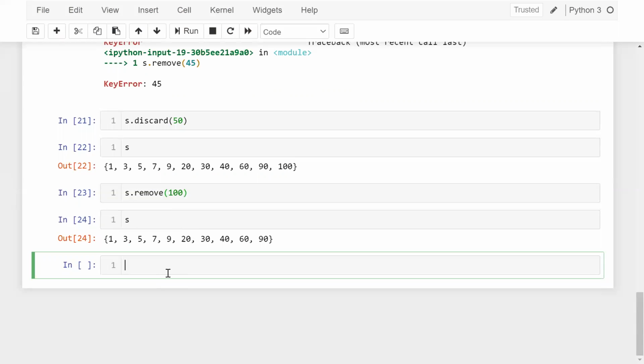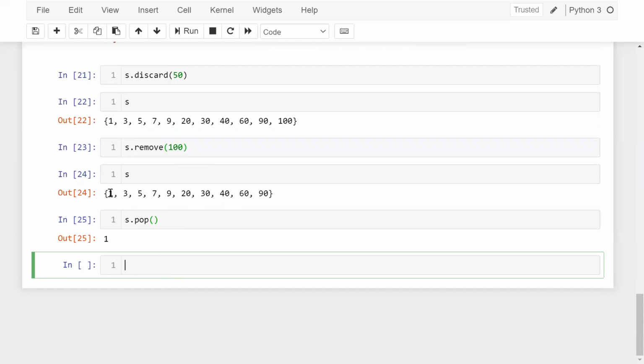Apart from these methods, there is a pop method to remove an element. You also need to remember that since the set does not use indexing, you cannot be sure which item will get popped. By default, let's say I'm using s dot pop, it will start from here.